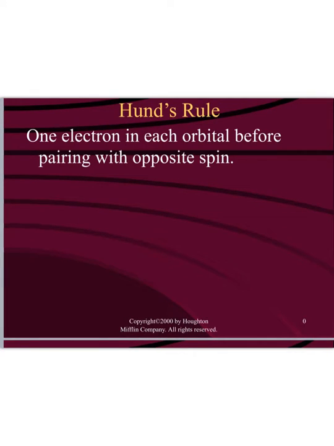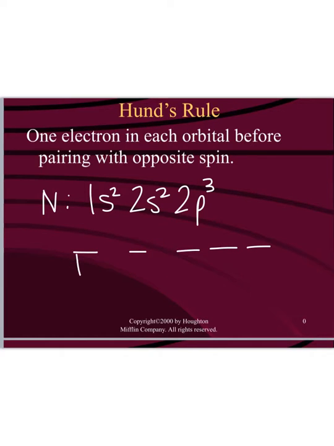All right, Hund's Rule. Hund's Rule states that we have to have at least 1 electron on each line before we can pair it with the opposite spin. For an example, if you find nitrogen on your periodic table and you write out the electron configuration for nitrogen, 1s2, 2s2, 2p3. And then if we wanted to write out the orbital notation for that, remember each line represents an orbital. There's only 1 type of S, so for the S's, I only drew 1 line. There are 3 different P's, that's why I drew 3 lines for a P.